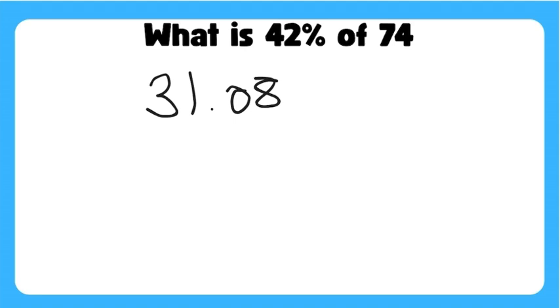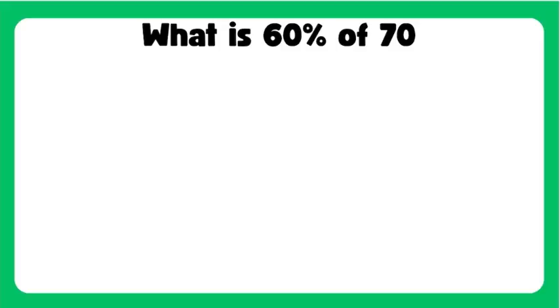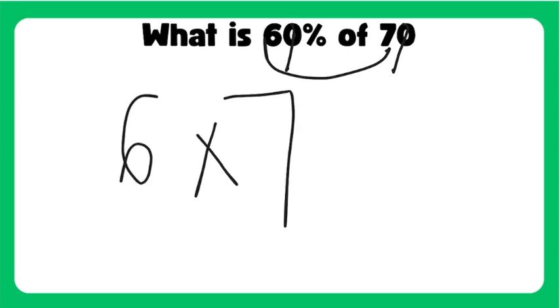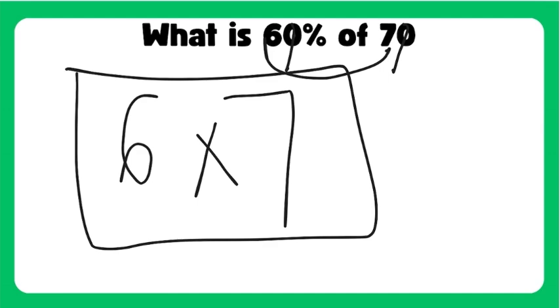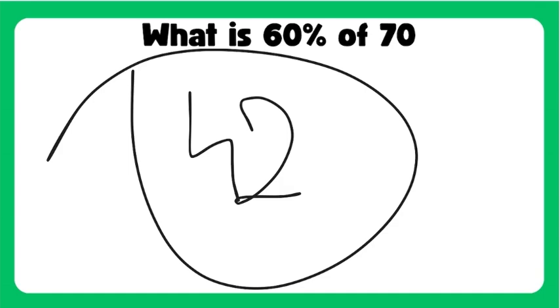Now, I already mentioned earlier, I'm going to be showing some tricks over here. So now there are 2 tricks. When the 2 numbers end in zeros, this is 60%, which ends in a 0, and this is 70, which ends in a 0. So when you have 2 numbers like this, you just cancel out 1 zero from each, and you can multiply these 2. That actually gives you the answer. So you have 6, you can multiply this by 7. So 6 times 7 is 42. So this is our answer.